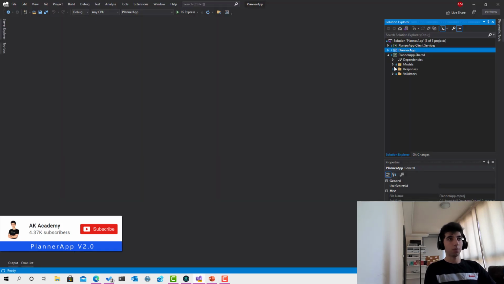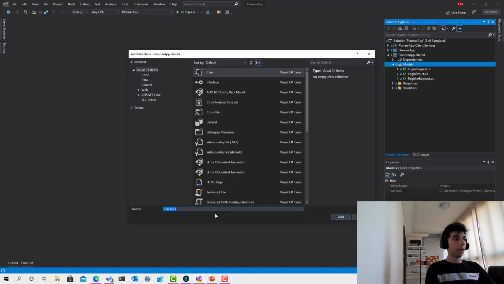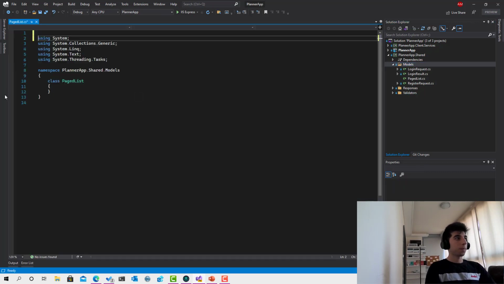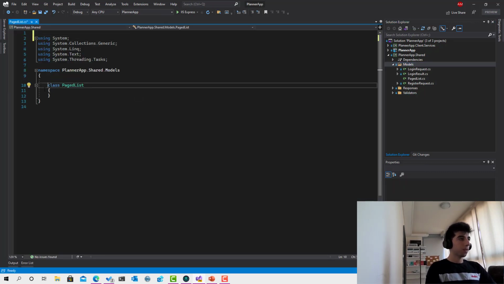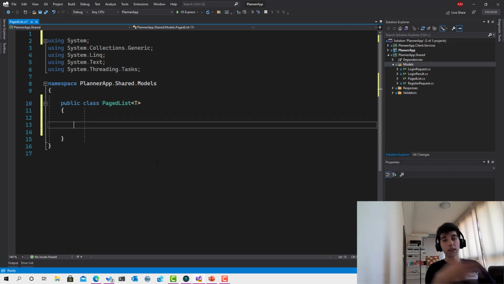So let's go ahead and do that. I will go to the shared models, and I will add a new class over here. I'll call this one PageList. I'll make the class public, and it's going to be generic because it could be used for any type of data. For this project, it's going to be plans only, but for other projects I use basically the same structure. So whatever the type is, a car or plans or a string, whenever you have page data, I treat it like this.